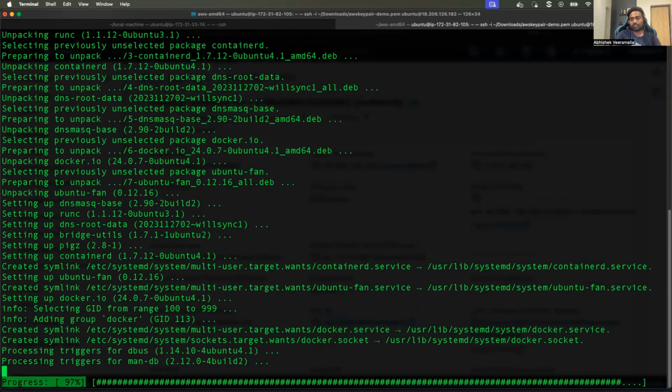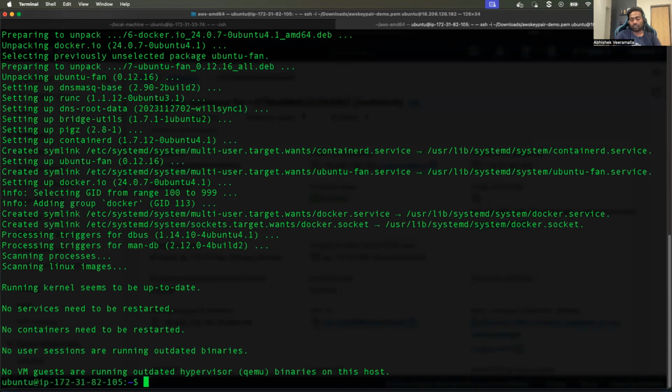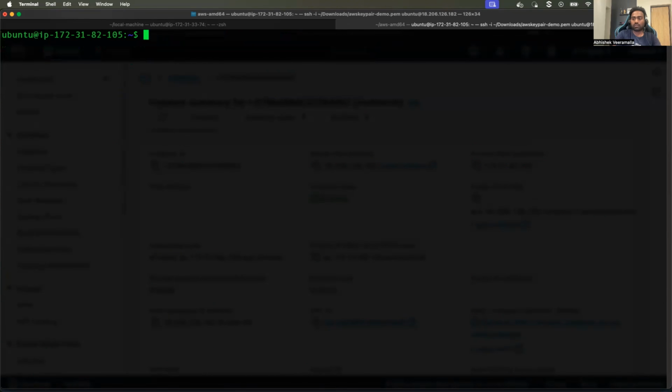For that, I just need to add the Ubuntu user to the Docker group: sudo usermod -aG docker ubuntu, right? I know I'm going a little fast because we covered all these things in the previous videos, but still I'm trying to execute each and every command. If something is new, please run the video at 0.5 or 0.75x.